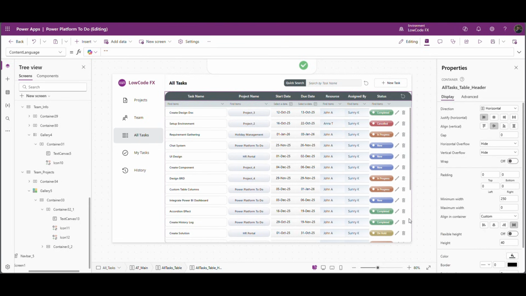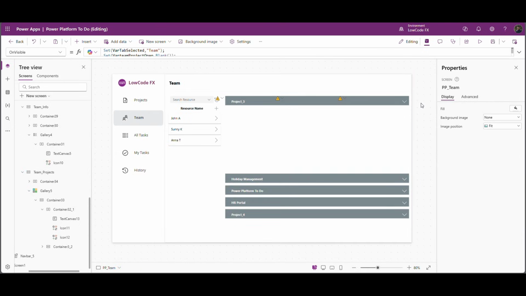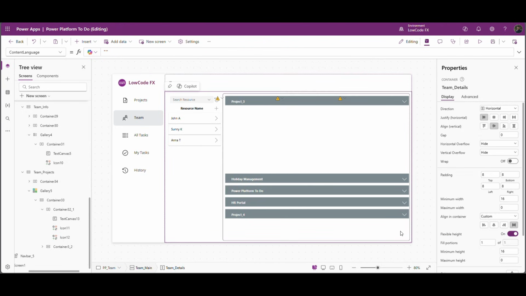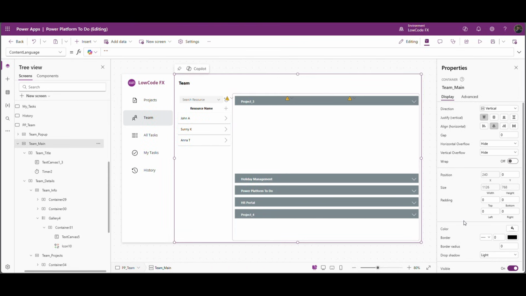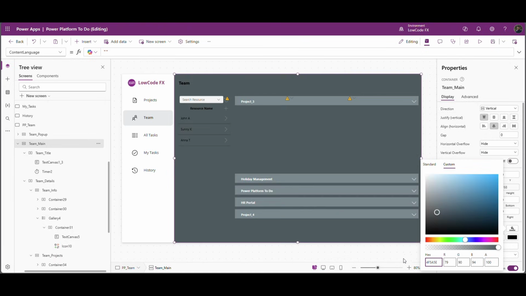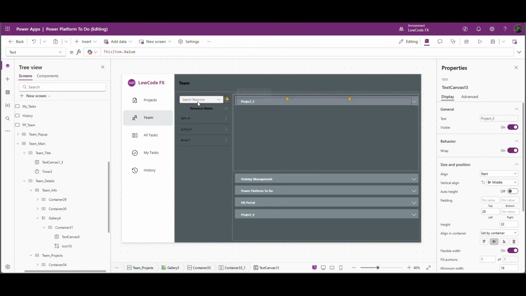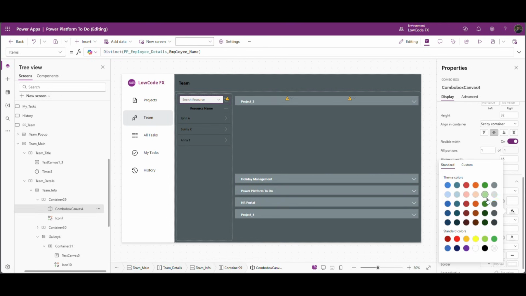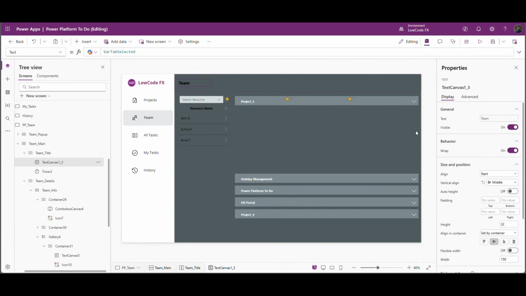Let's copy this and use it in the background. टाइमर को हम इनविजिबल कर देते हैं, या दिस विल रन इन द बैकग्राउंड. तो अभी बैकग्राउंड को हम कलर दे देते हैं मेन, टीम मेन को. कस्टम कंट्रोल वी. Perfect. And this, for the search box, let's use this one, the lighter one.